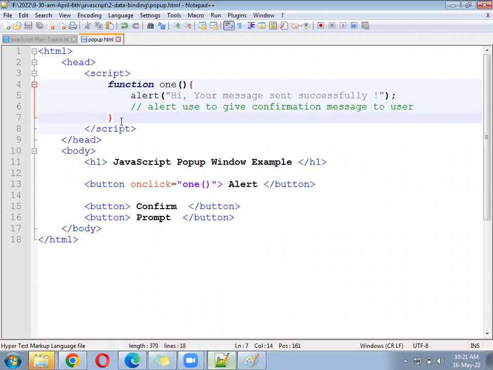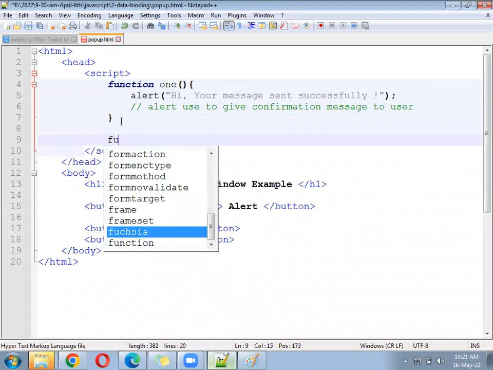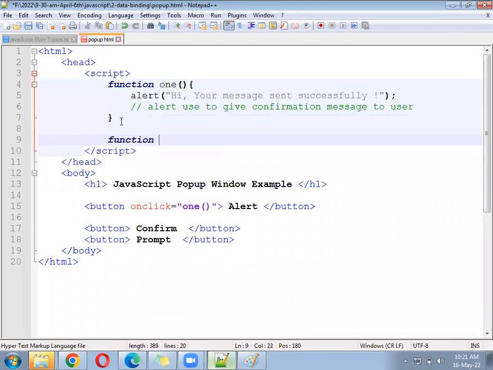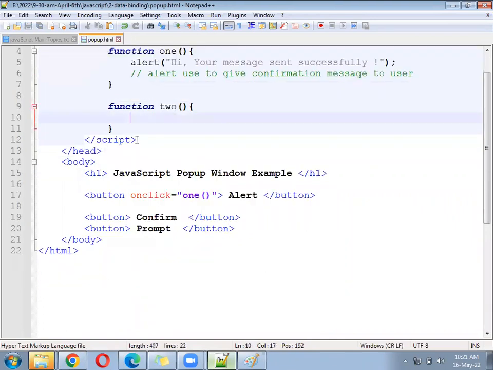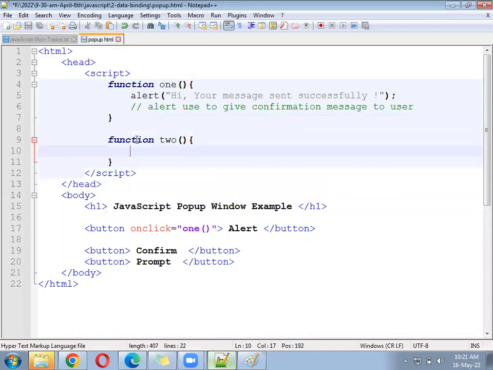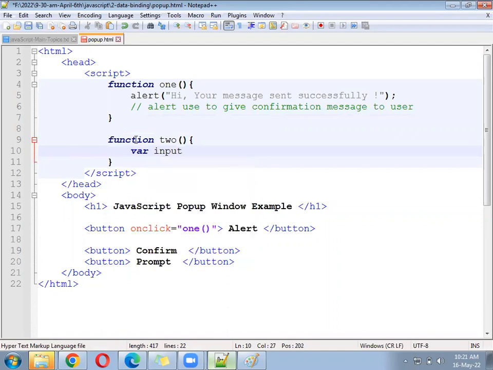Write the next function. Next function for the confirm. Function two. Function two have, assume you created a variable with the name input.